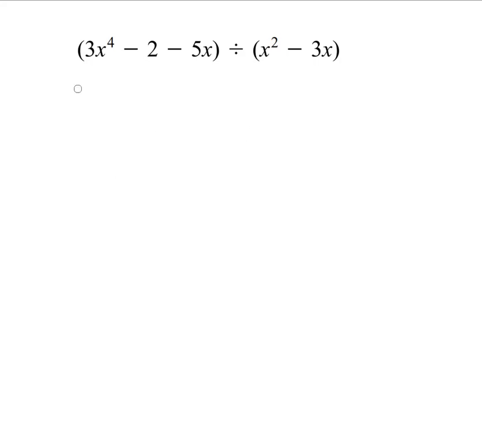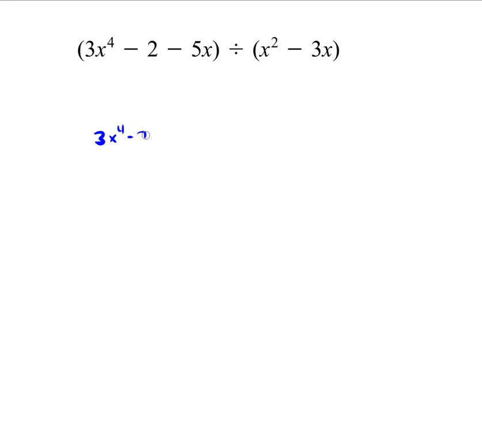Obviously, there are lots of pieces in this problem. This problem can be a little bit intimidating, because there's a lot of places that you could go wrong. In fact, heck, I might go wrong working it. You've seen me go wrong in problems before. Hopefully I catch it before too long here, but I'm going to take this and go ahead and just write it out the way that we've been doing it. So I have my 3x to the fourth minus 2.